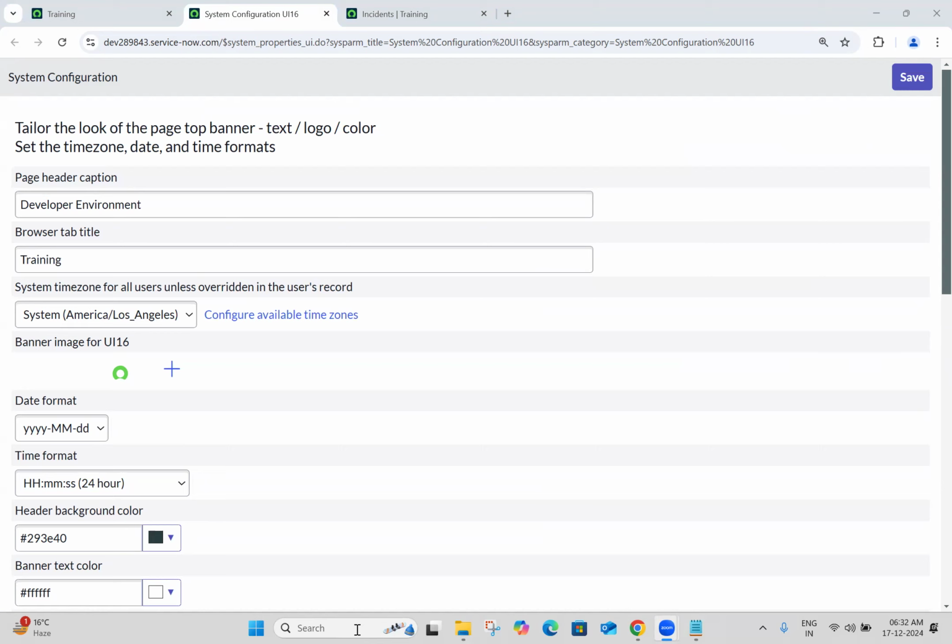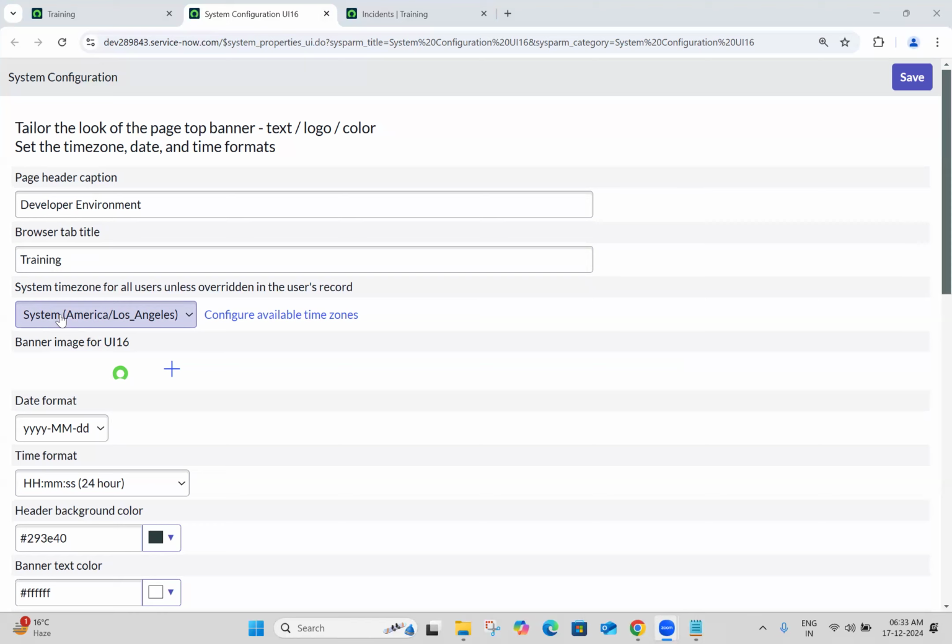The time zone we are selecting here, is it applicable to all the users, or specific to? No, this time zone is applicable to all the users unless they have configured their own time zone. This is America, Los Angeles, right?